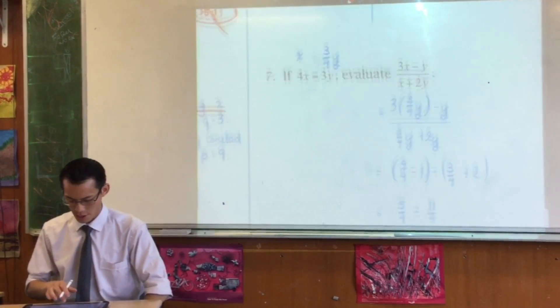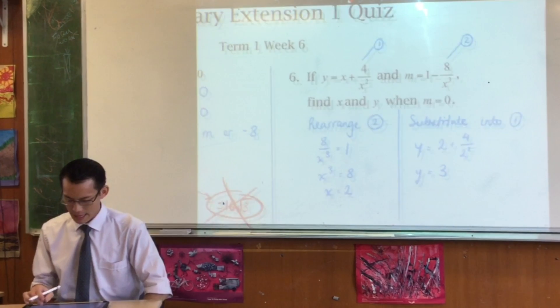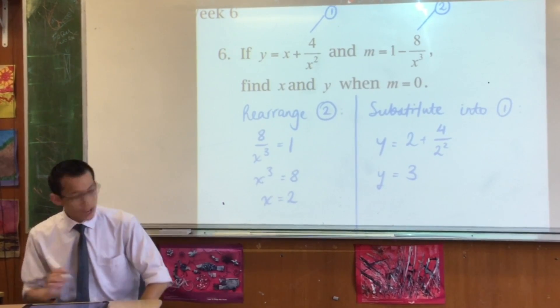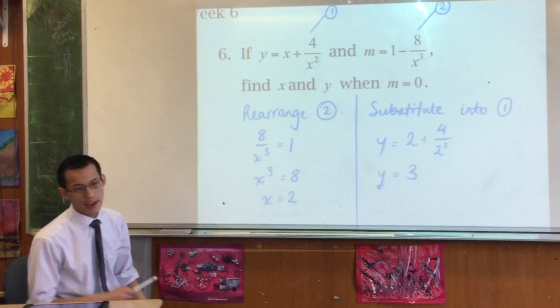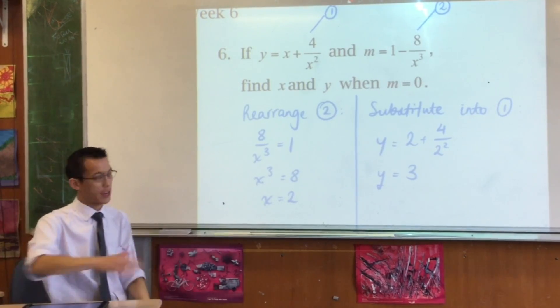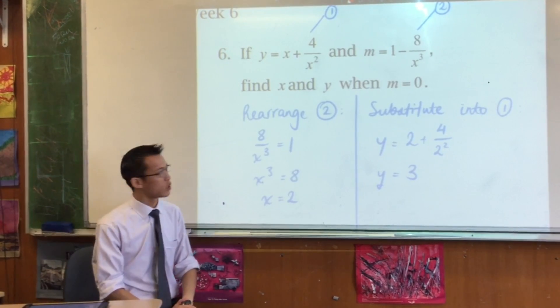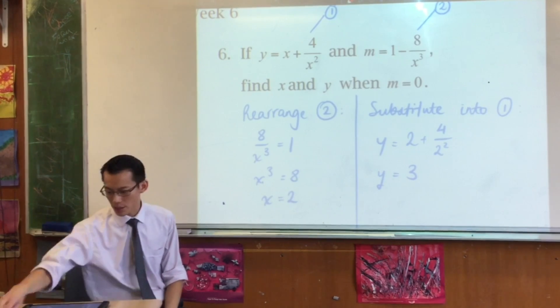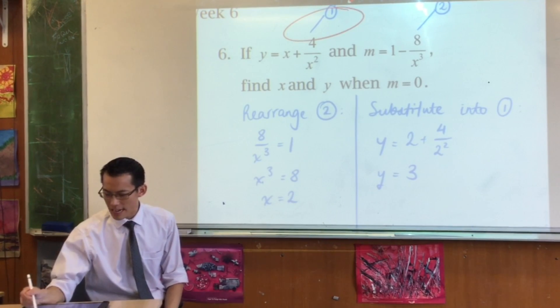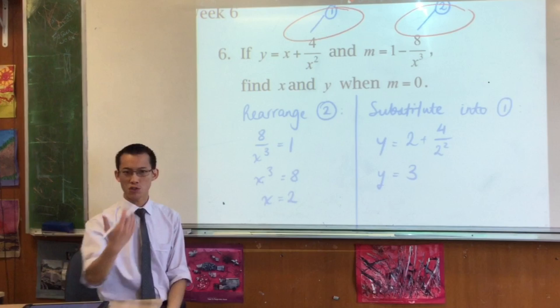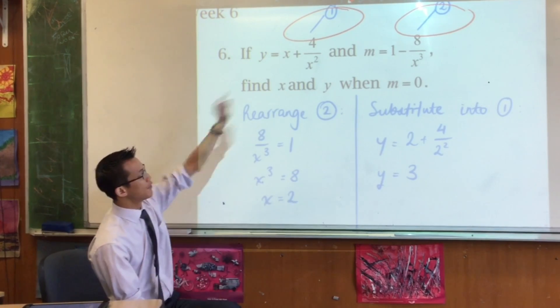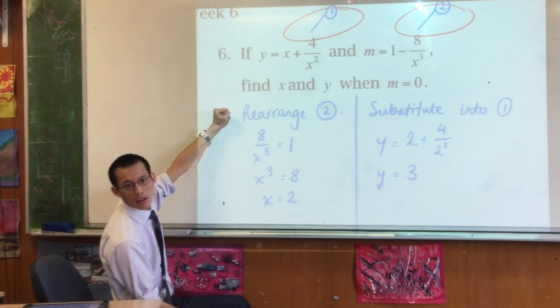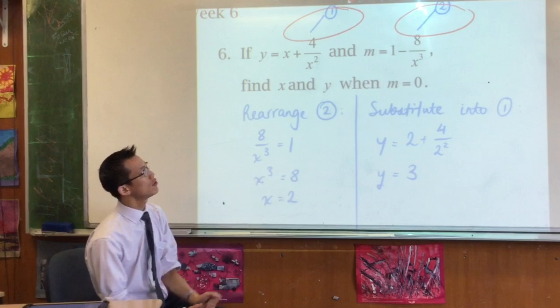Can I move to the next column? Yeah, here we go. Okay, they give you this. If you've got this pair of equations, then find x and y, solve simultaneously, when m equals 0. So this is the way I approached it. I named my equations, as you can see. Probably not necessary, but it's helpful. I'm just trying to communicate clearly. I've named them, and then I've said, well, let's work one at a time.